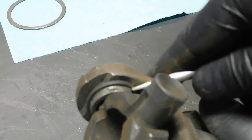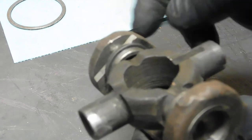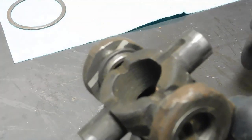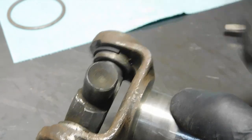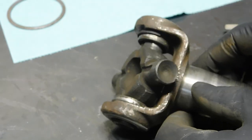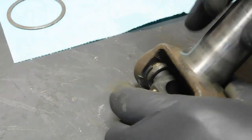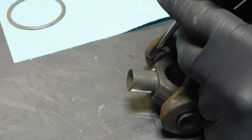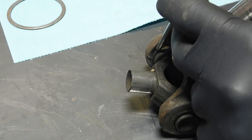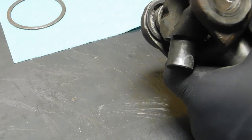Okay, so I need to get these clips out to get the caps out. So I've rotated it to one side. So I have a gap here. There you can see it. Just take a punch. And the other side is up against the cast piece. So that popped it up.